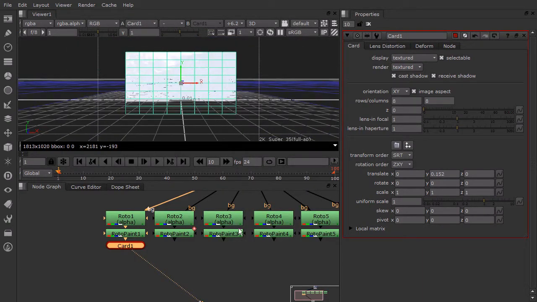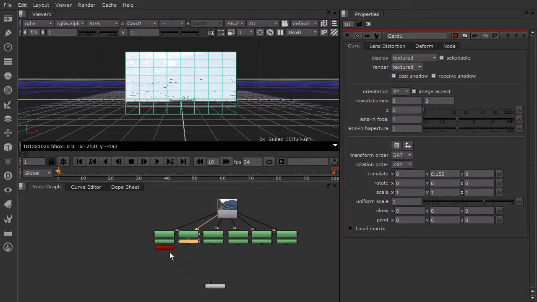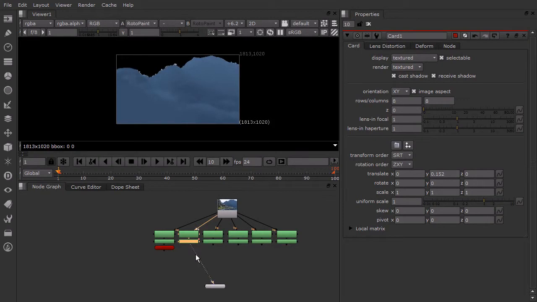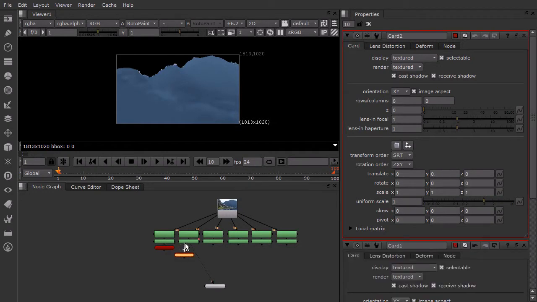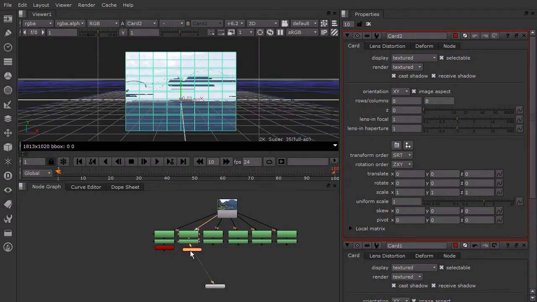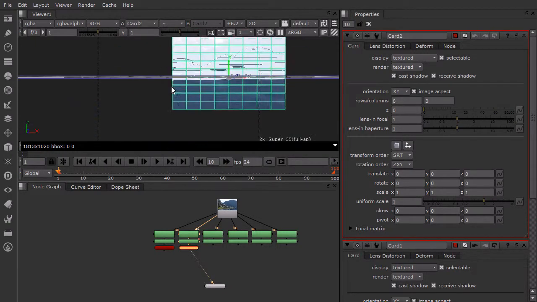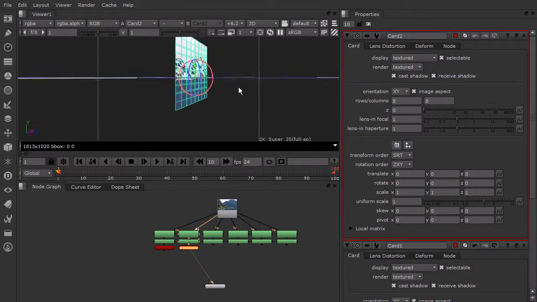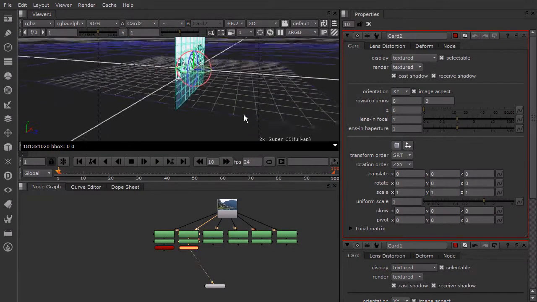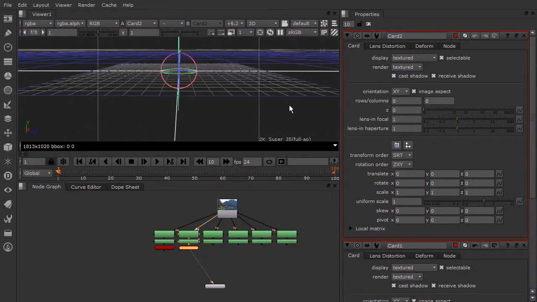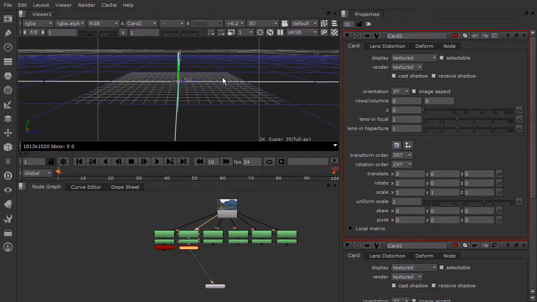Now, let's go ahead and add a card for our second roto paint. That's going to be for this image right here. So we'll again hit Tab, select the card, hit Enter, and then we'll plug that in. That's automatically going to pop that up there for us. Now, one of the problems, as I Control drag, is that these are kind of overlapping, and that's definitely not what I want. So I want to start pushing these back in space as we work.